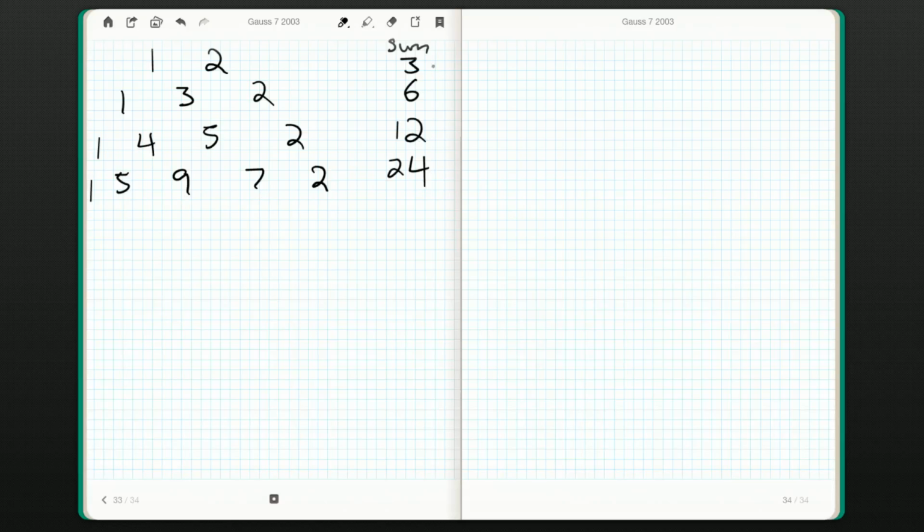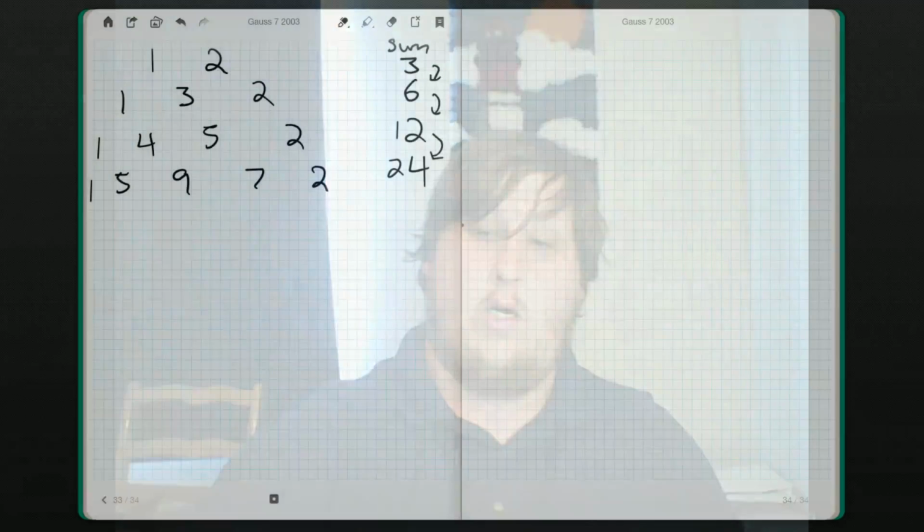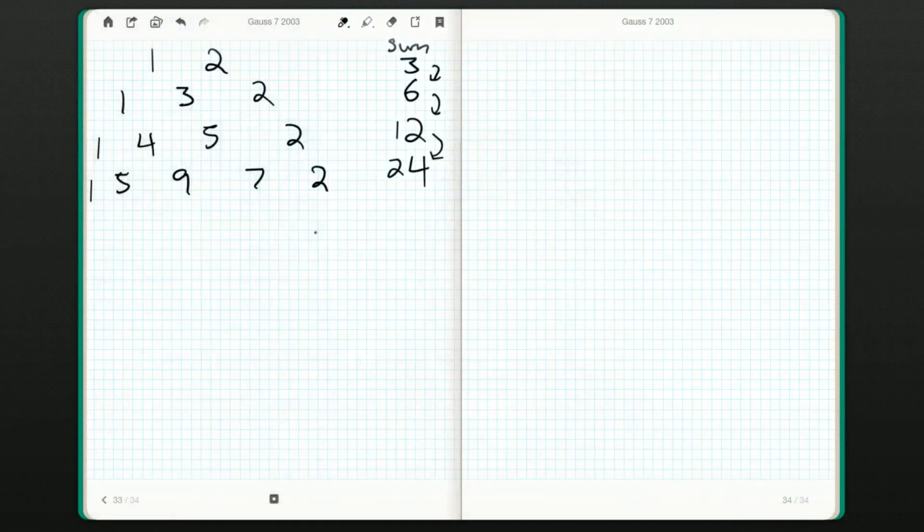So we can notice that, how do I get from the 1st row to the 2nd row? I multiply by 2. Then the next row, from 6 to 12, that's multiplied by 2. 12 to 24, that's multiplying by 2. So my guess is, to get the next row, the 5th row, the sum of those numbers, I should be multiplying by 2. 24 times 2 is 48. So I'm going to guess that it's 48. So that's my guess for the 5th row, just to test my theory.